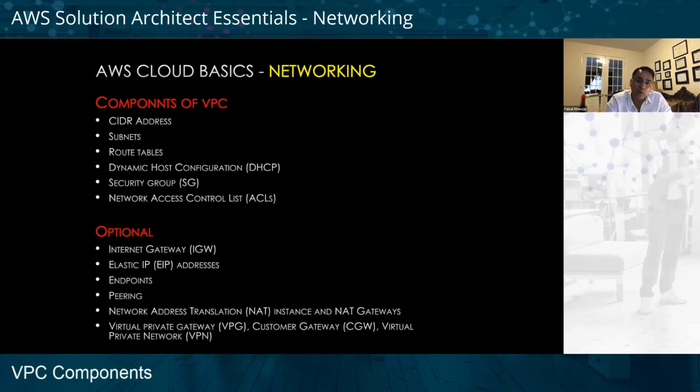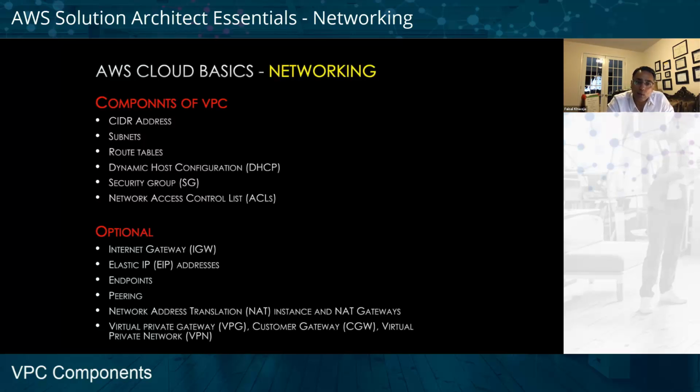NAT instance and NAT gateways, again, they are kind of similar concepts where you can have an instance where you install an internet routing out using either a NAT instance, which is not really recommended, or I'd say it's an older technology. Then you have the NAT gateways, but both can be associated in order to get out of the VPC or the private subnet. You can install that NAT instance or NAT gateways.